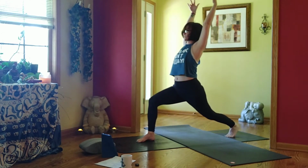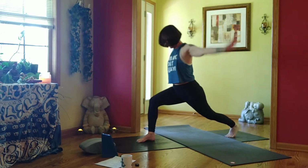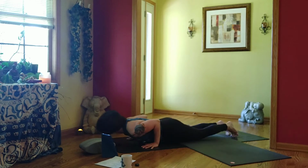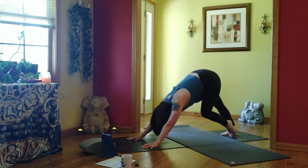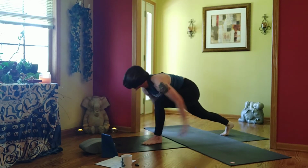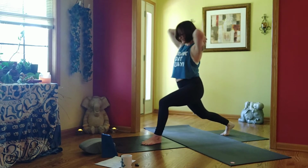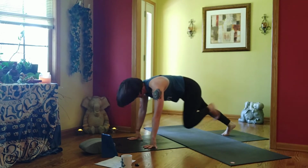We're going to deconstruct that B, right? Sometimes we become too programmed. So notice where you might be attuned, more in tune with your habits. And crescent lunge on the left. Taking your vinyasa.